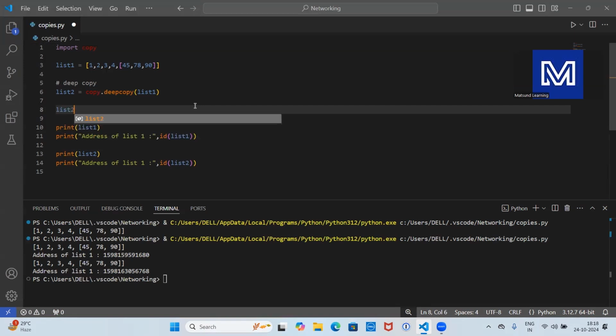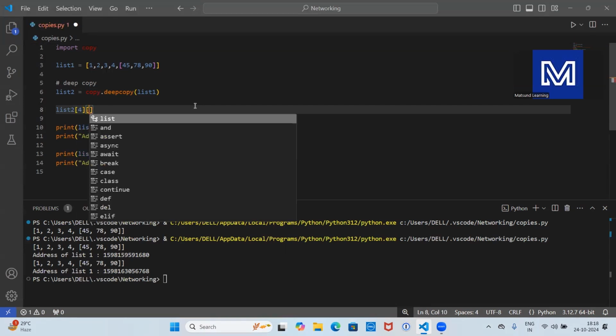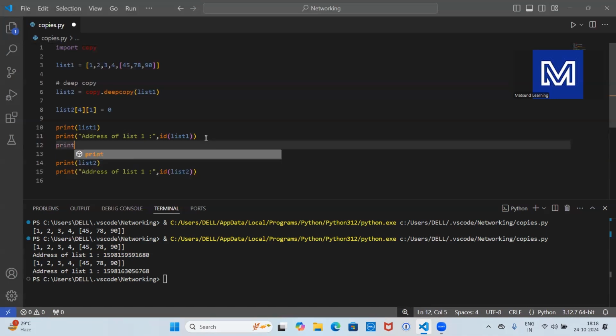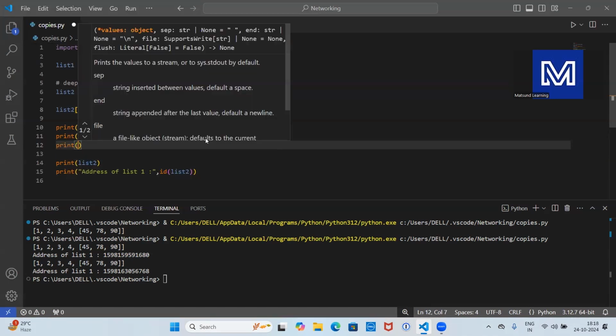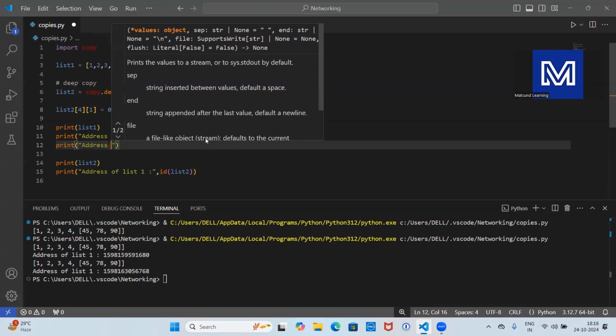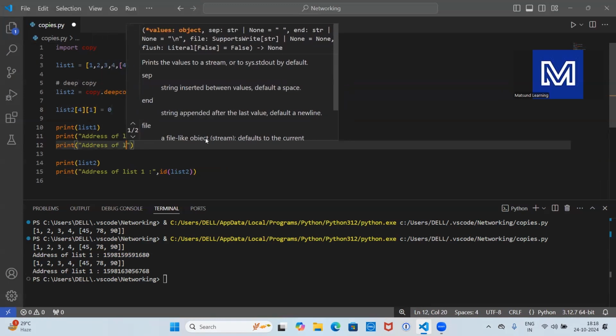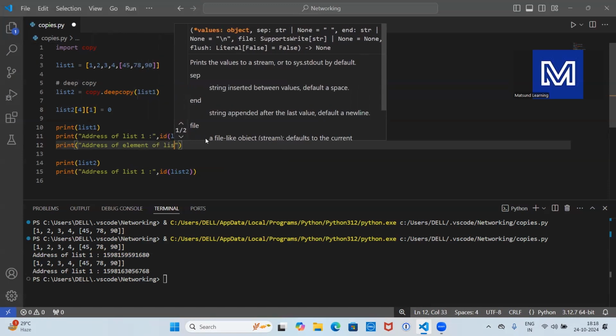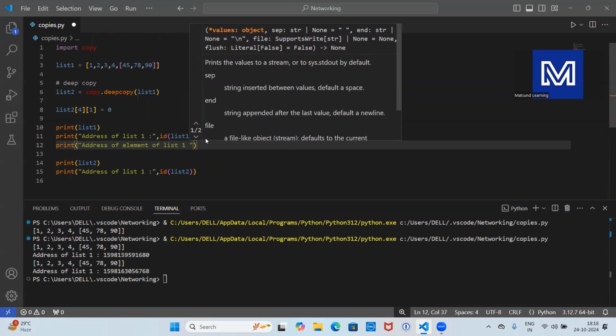So list2, index value 4 and position value 1, means 78. Our value 78 will be updated. I'm going to update it with 0. Here I'm going to print the address of the element of list 1.